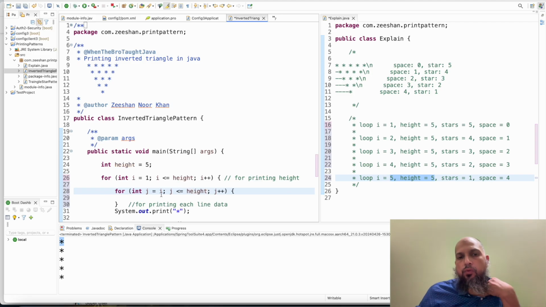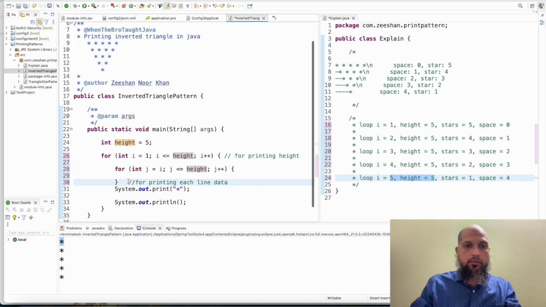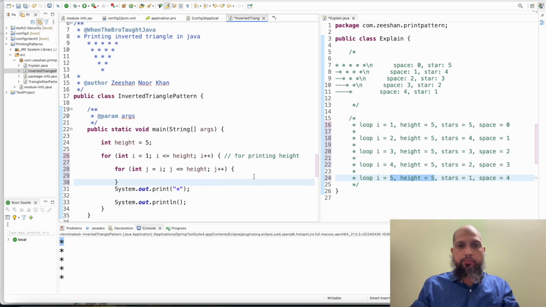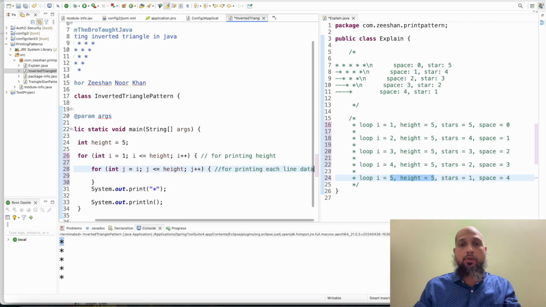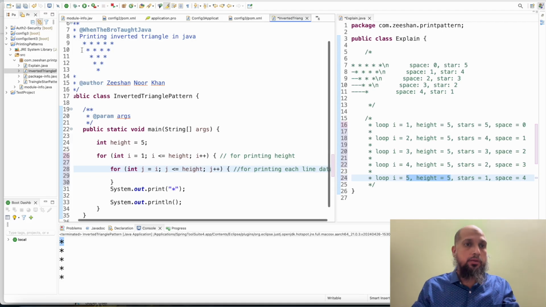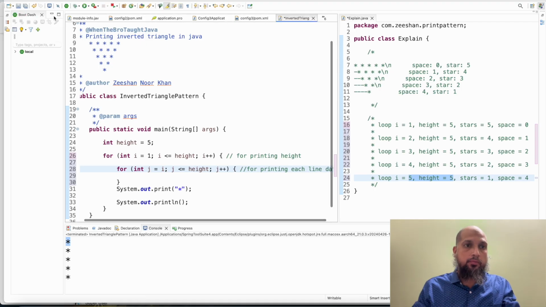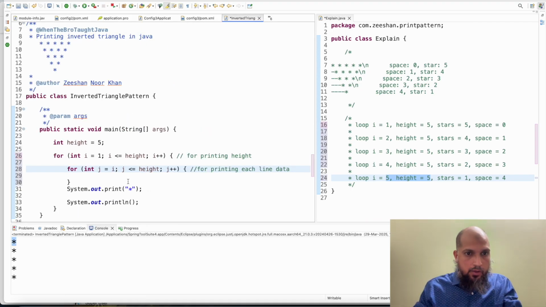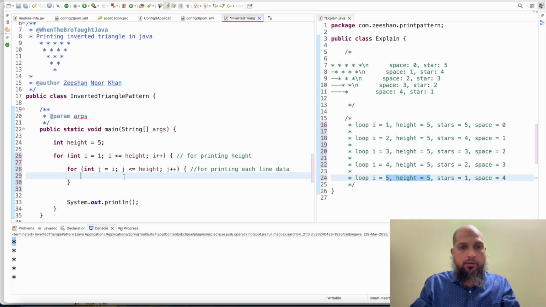So 1 till 5, then 2 till 5, 3 till 5, 4 till 5, and 5 till height. We'll put the star here, save it and run it again.